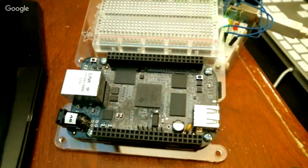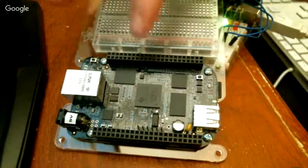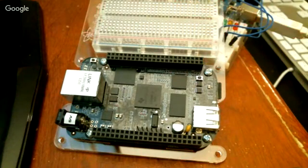Their boards are considerably more expensive, but I think at the time, this came out about the time of the Raspberry Pi 1, and it was running a lot faster processor and stuff. So Raspberry Pi is probably the best value around if you want to run a small Linux computer. So. Nice.